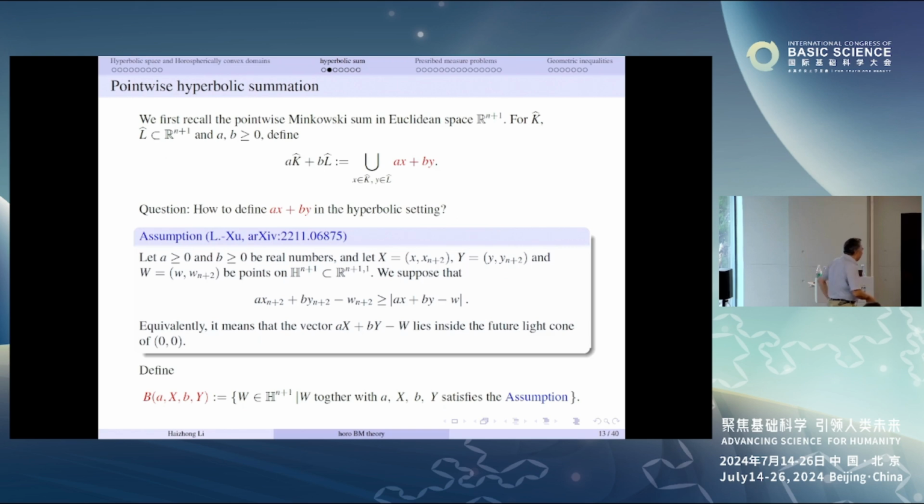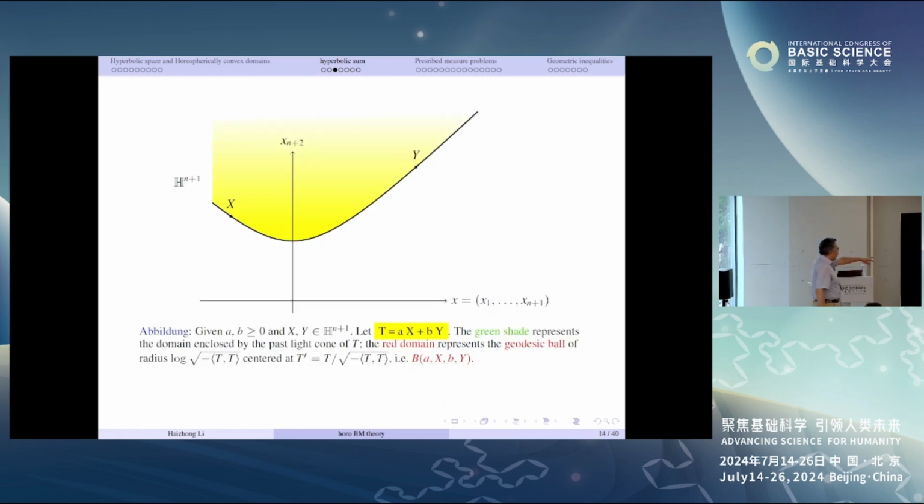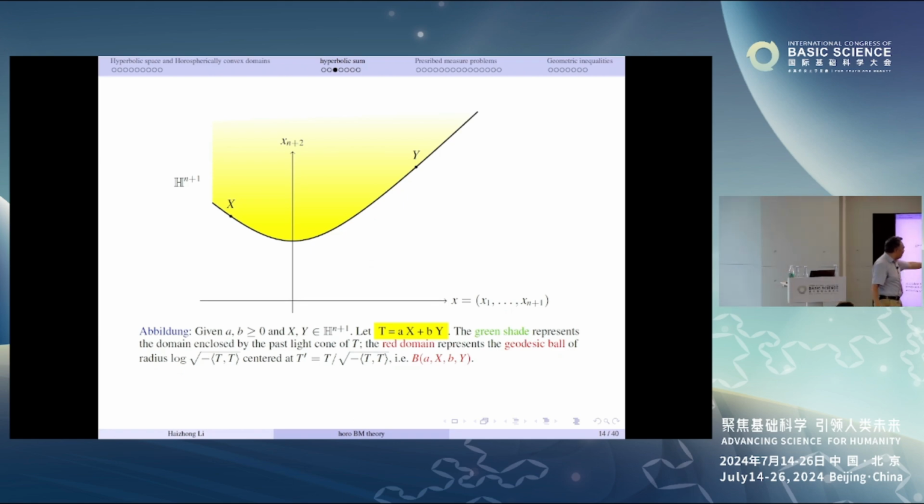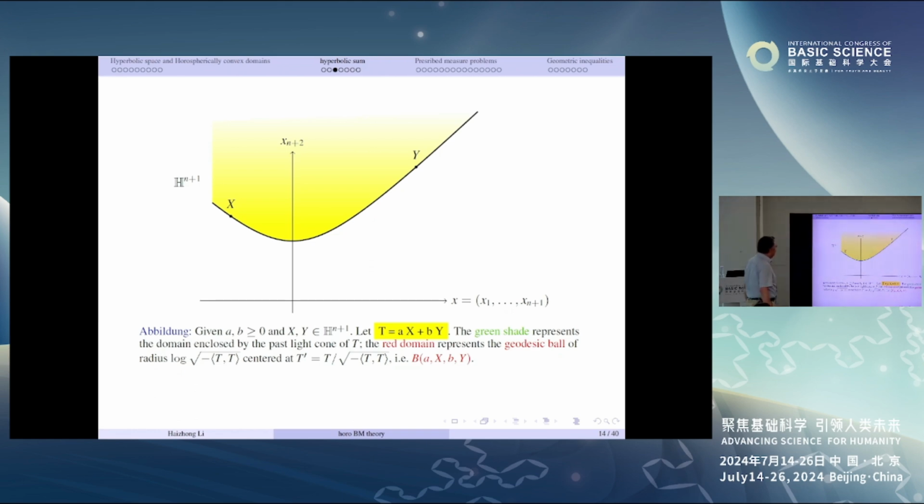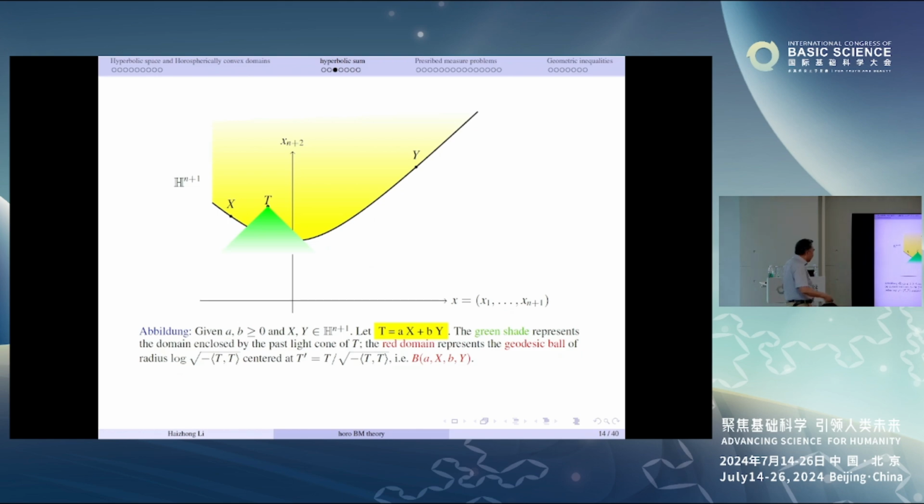You can see this set. Okay, I have some geometry. Given x and y, here, because x belongs to hyperbolic space and y belongs to hyperbolic space, how can we define the set? First, we construct T, which is equal to ax plus by. We can draw a picture. For example, we choose a, b such that T is inside the hyperbolic space, inside and not on it. If I want T inside, a and b should satisfy a plus b not less than 1. So we have T, but T is not on hyperbolic space because of the lack of linearity.